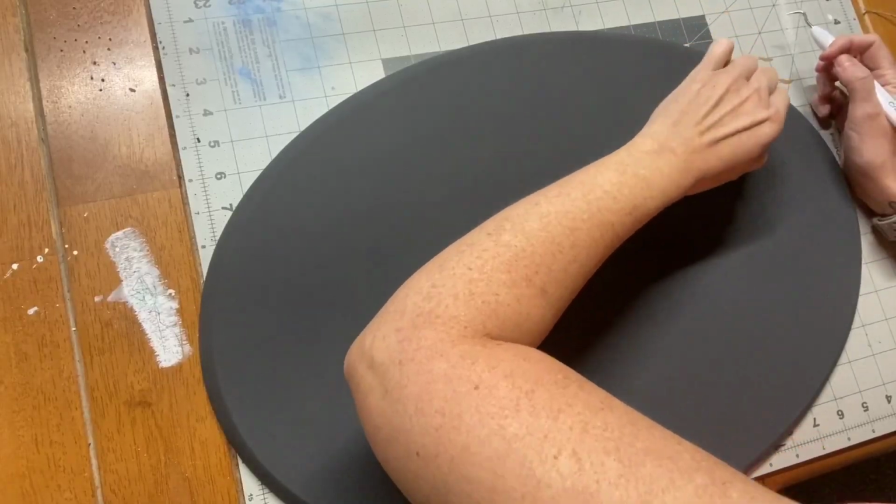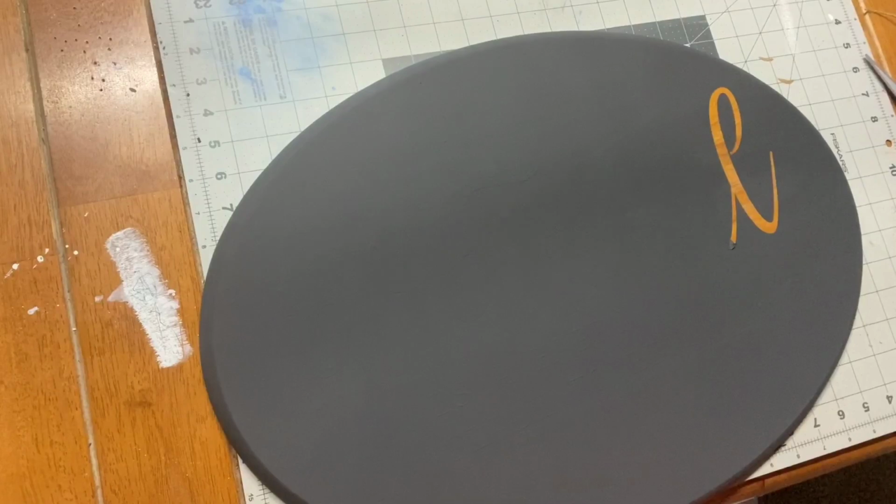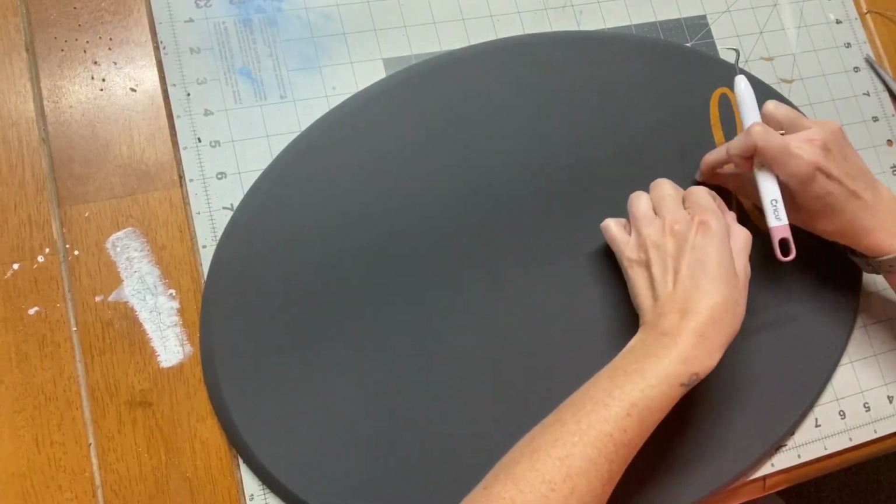And I promise my zipper is not undone on my shorts. They're just super old. I promise.